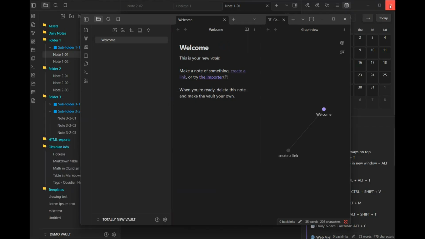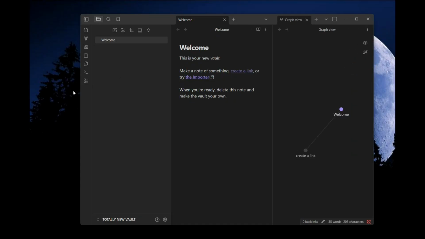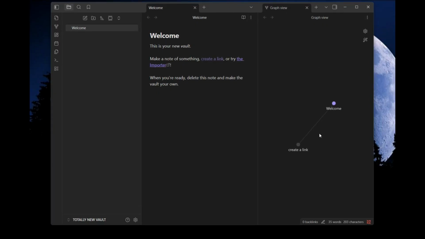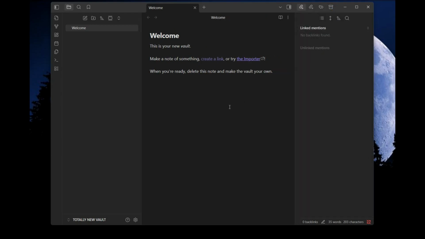Okay, let me shrink down the original vault, and let's take a look at this new vault. That's Graph View. I'm going to close it. This vault is in pristine condition. It's brand new.